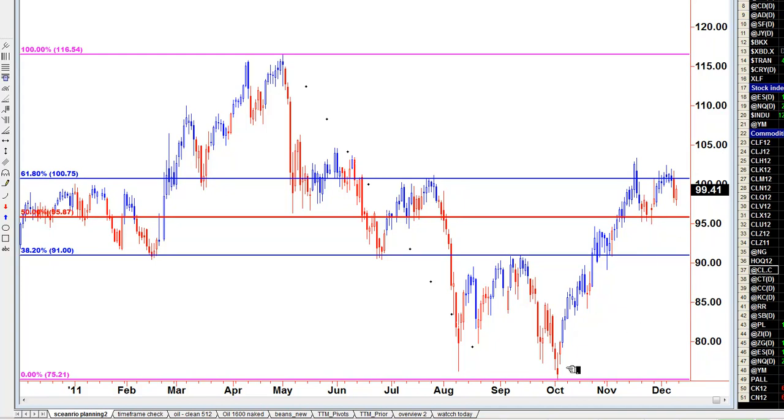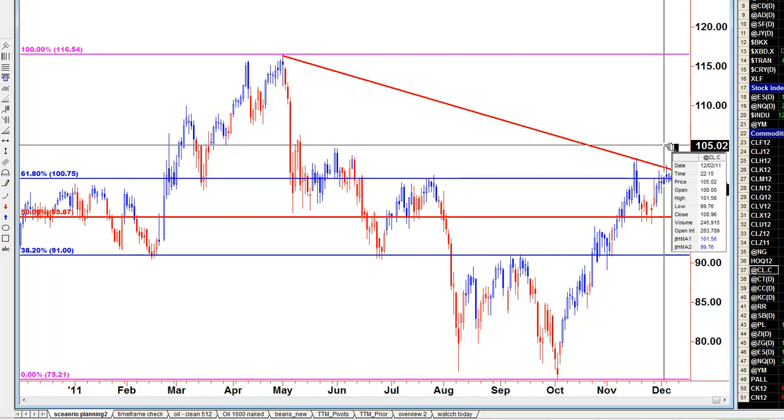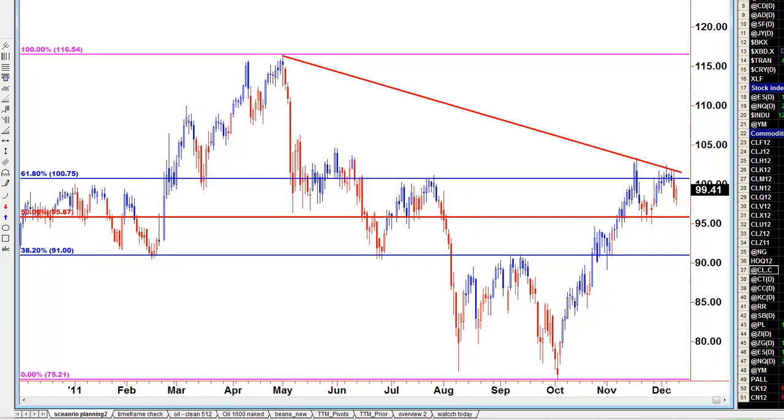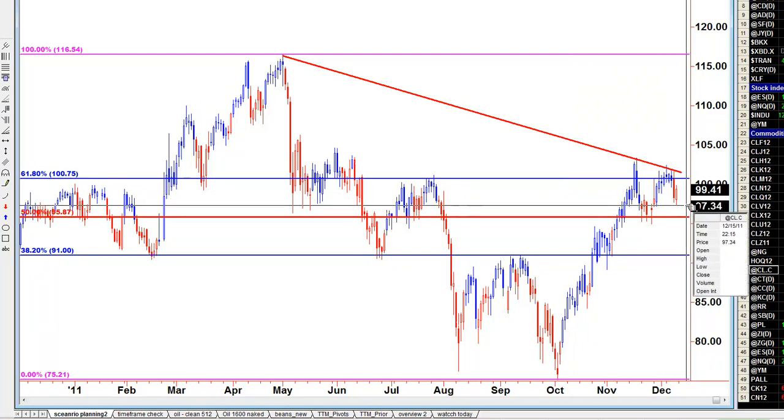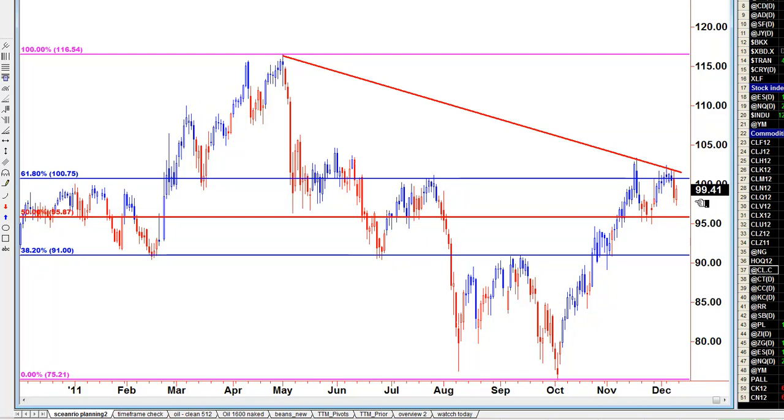Look at the fibs on oil — this is the highs and lows from the year. We dropped from the highs at end of April down to the lows in October. A nice W pattern took us up into the top of the fib zone, and now we're just coming off half of this fib zone, but I think we can bust up. Another attempt to break this trend line and I think we could come up to 105. No swing trade there unless you want to buy a pullback to around 99 with a stop at 97.20-97.30 — that's a relatively close stop, but it's a low probability trade because you're buying at the highs.